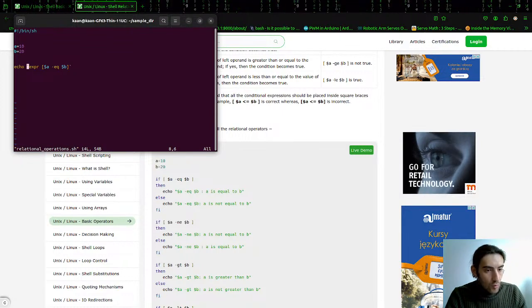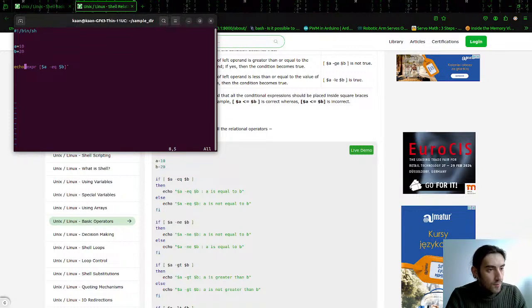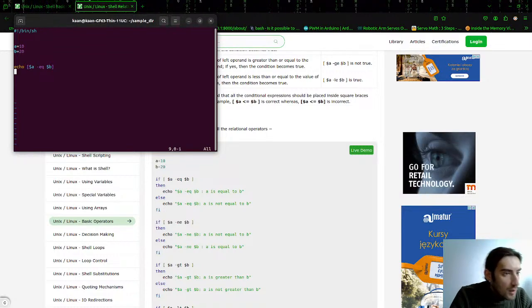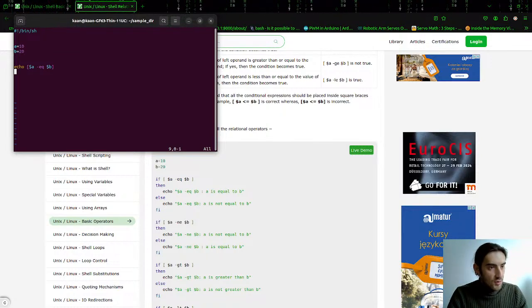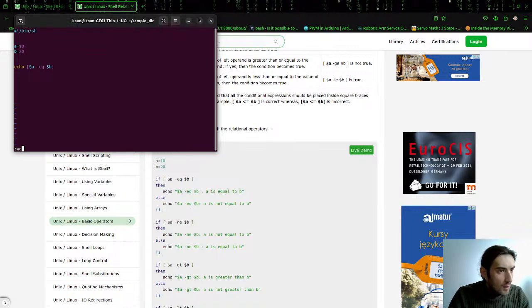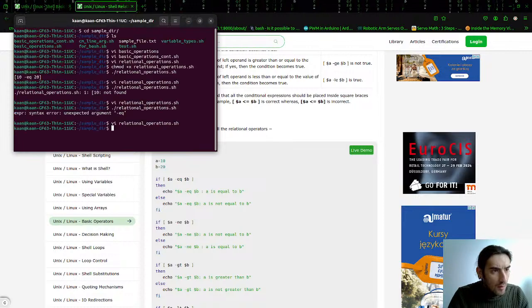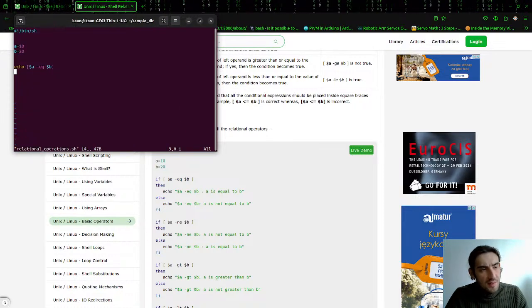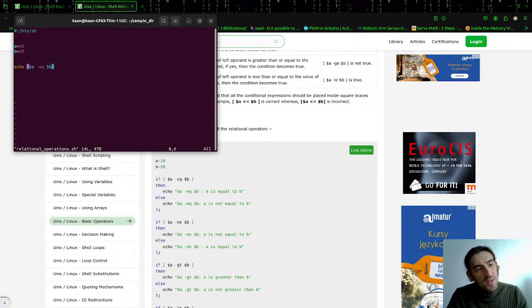So we can echo this, let's get rid of this and this one. We can echo this one, and let's try b and a. Yeah, but this echoes as text. We want to echo it as an expression.